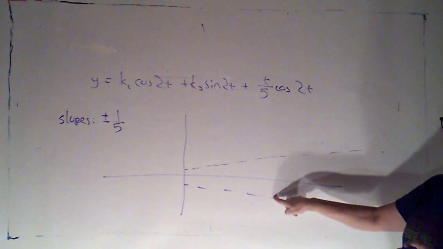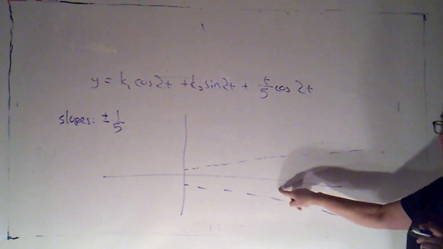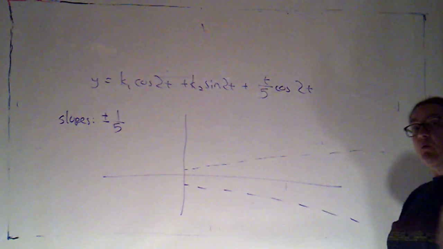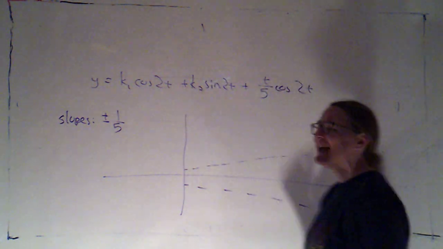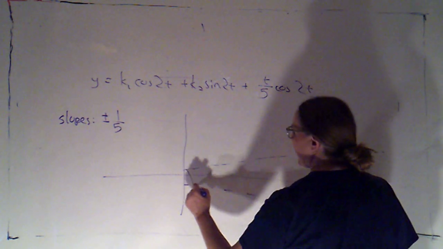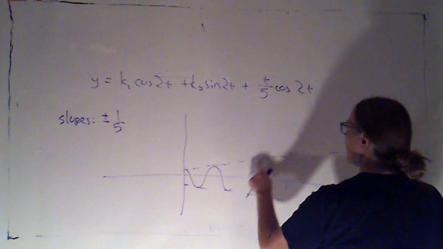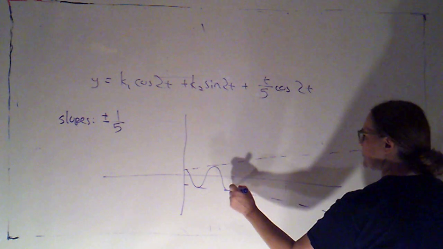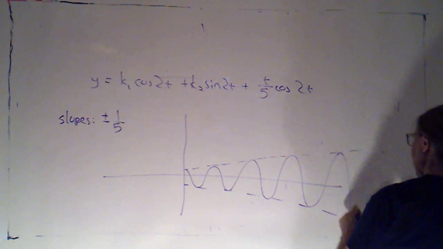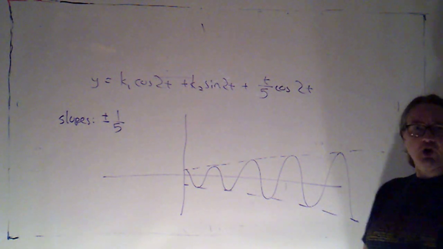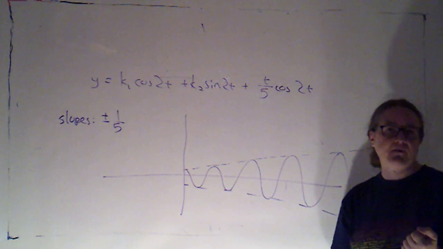These are dotted lines. They're not solid lines. When you're drawing a graph, whatever you draw as a solid line, with the exception of the x and y axis, is understood to be part of your graph. So make sure if you're drawing in these lines, just like if you're drawing in an asymptote, we draw those as dotted lines. Anything that's sort of a helper for your curve should be dotted lines rather than solid lines.